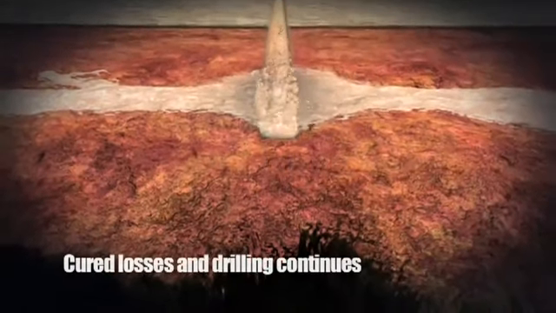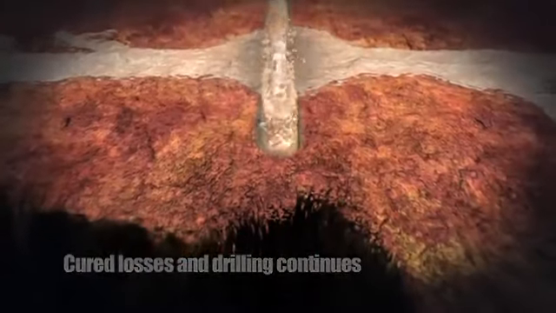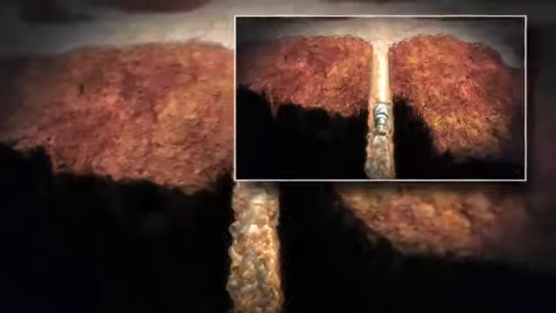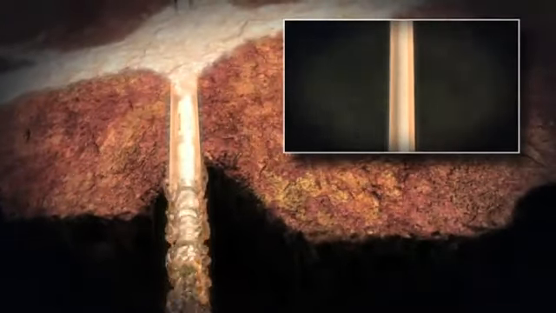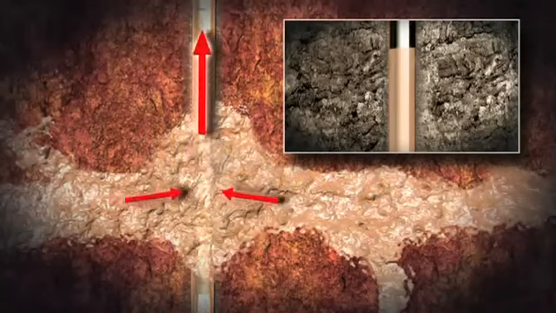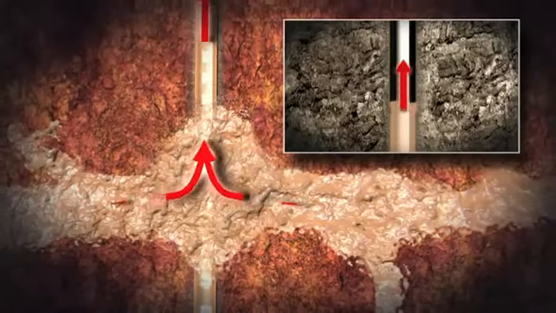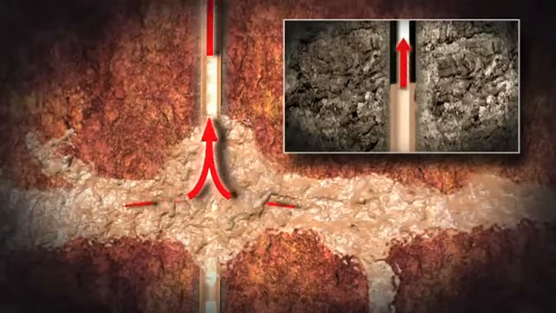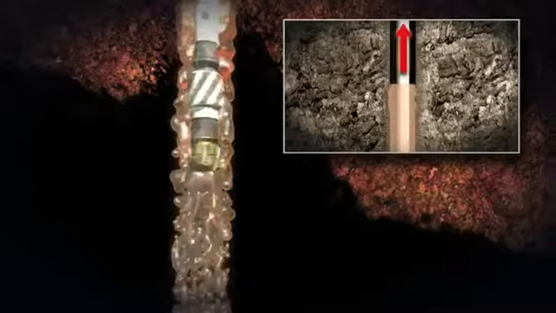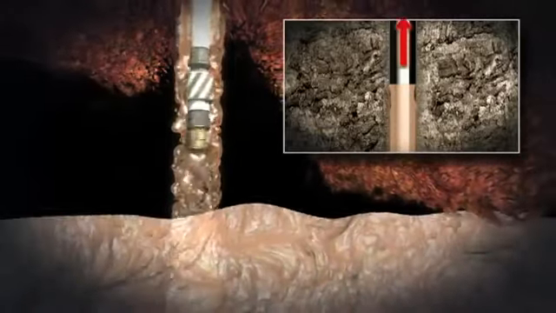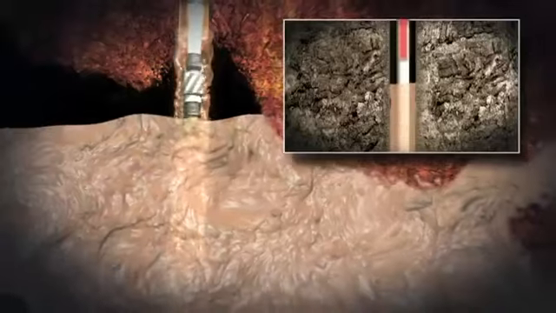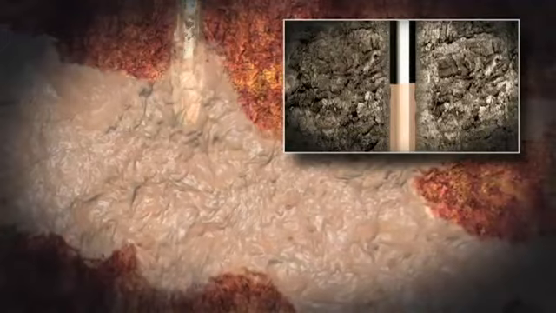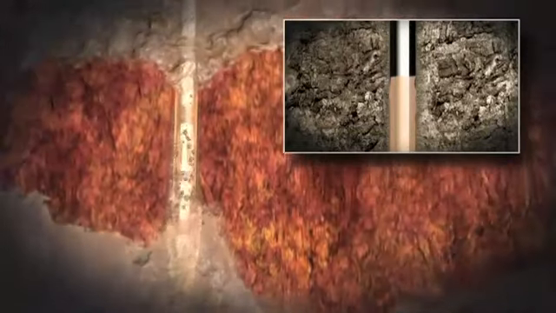If this mitigation is successful, drilling continues until a second set of fractures is encountered. Again, mud weight exceeds formation pressure and fluid losses begin. The loss of fluid reduces the hydrostatic pressure, and when it is lower than the formation pressure, gas enters the wellbore and causes a kick. Lost circulation material is added in an effort to seal the lower fractures, which allows the mud weight to be increased in an effort to control the kick from the upper fracture zone, resulting in a new round of fluid loss in the upper zone.